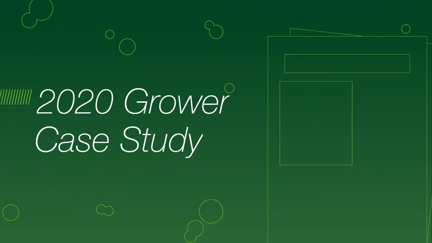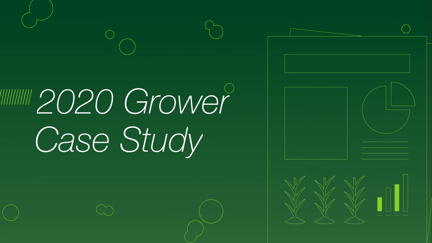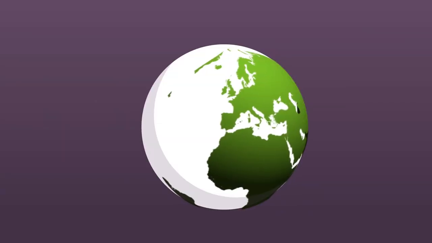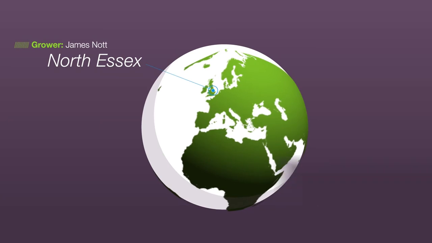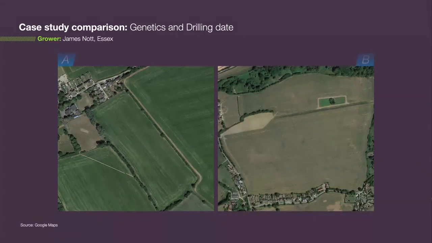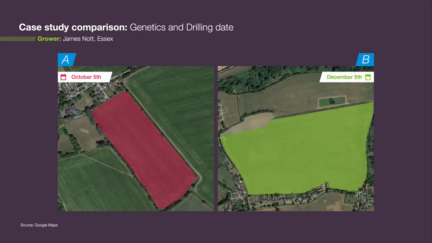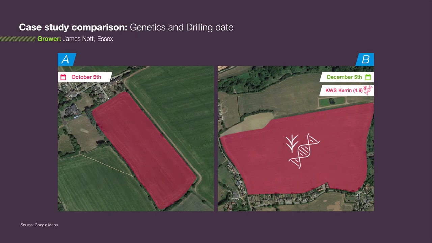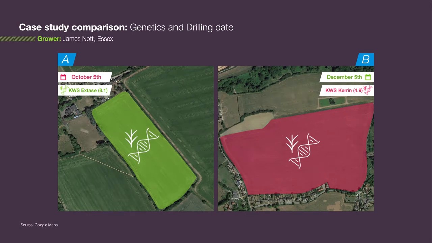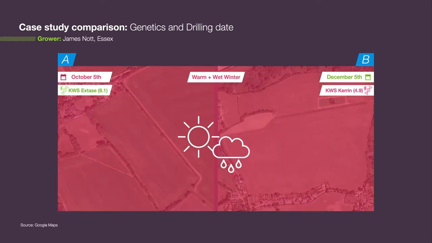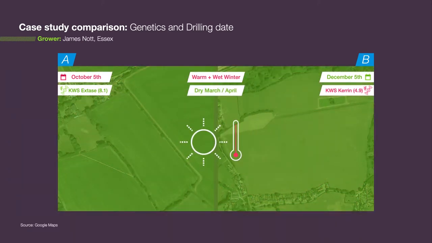As part of our trials in 2020, we worked closely with a number of growers to trial the technology in order to answer questions about their crops on their own farms. One of these growers was James Knott, who farms in North Essex. James performed a comparison trial between two fields, where one was drilled on the 5th of October and the other was drilled later on the 5th of December. Knowing this information, you'd expect the earlier drilled crop to have more disease than the later drilled crop. However, James drilled Kerin with a septoria resistance rating of 4.9 in the later drilled field, and Itsaya with an excellent resistance rating of 8.1 in the earlier drilled field. He then experienced a warm and wet winter, followed by a very dry March and April in 2020.